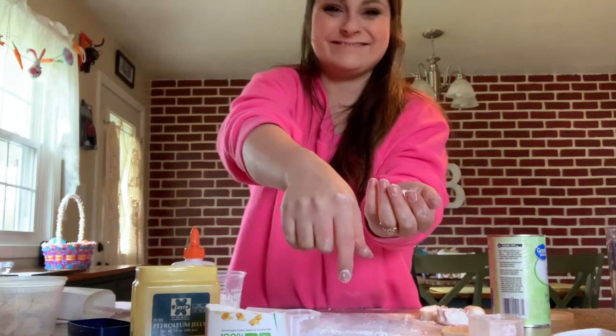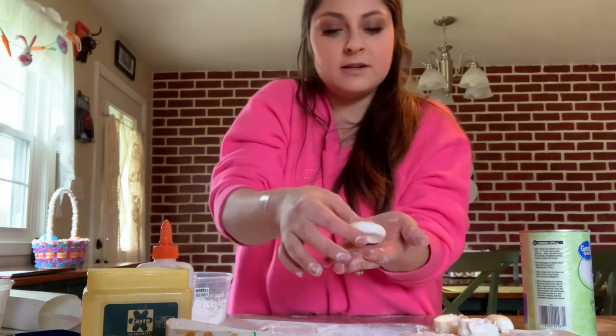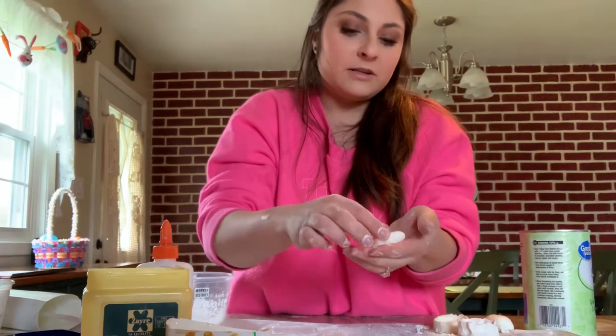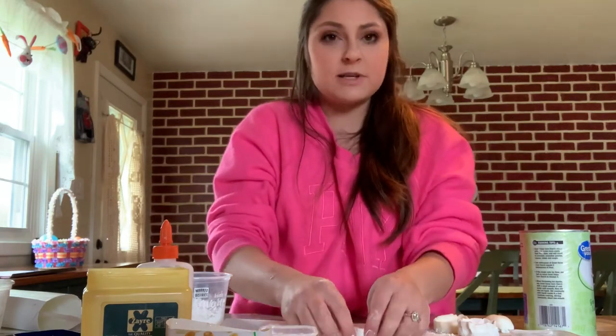Now I'm just going to take half of what I made and make a little pinch pot. You can make beads, animals — it's not going to hold up the same as a normal clay kids might use in the classroom. It's more like Model Magic, so it won't hold its shape quite as much. To make a pinch pot, I'm going to roll it into a little ball, push a little circle in, then take the sides and pinch them up. Keep going around to get the sides raised a little bit. With this clay, you don't want to raise your sides too much or it will fall on itself, so just make small little sculptures.